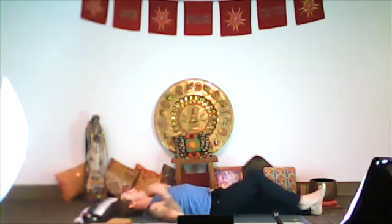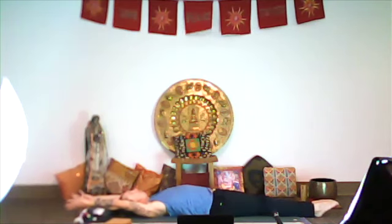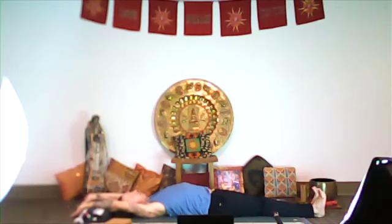Inhale those arms up overhead. Take a full body stretch. Draw that breath into the sides of the ribs. Flex and point the toes. And we're going to take a crescent shaped stretch here.